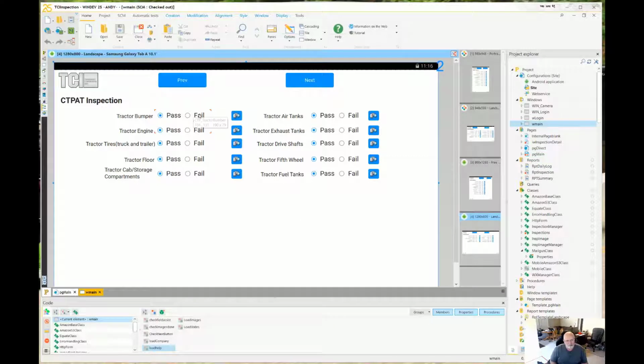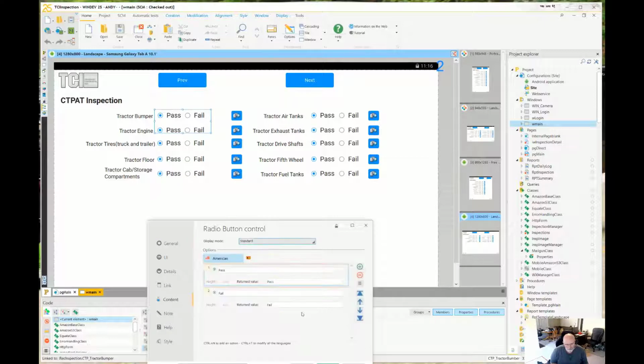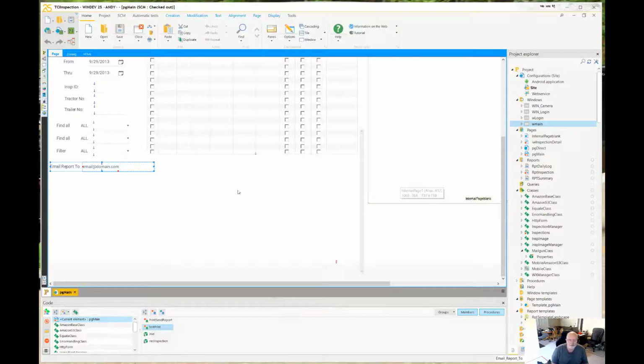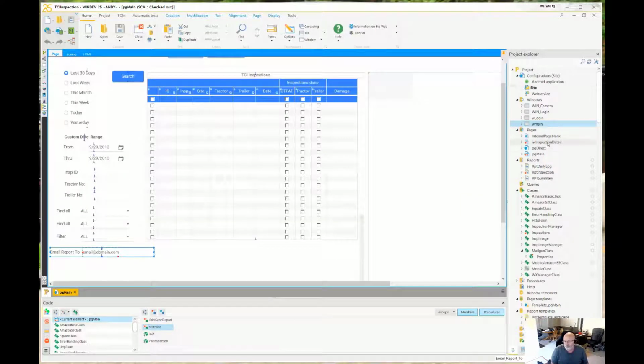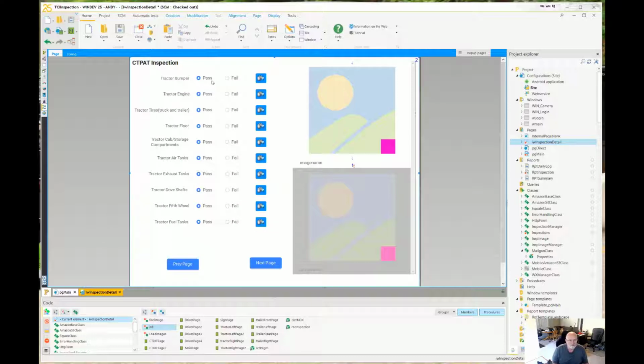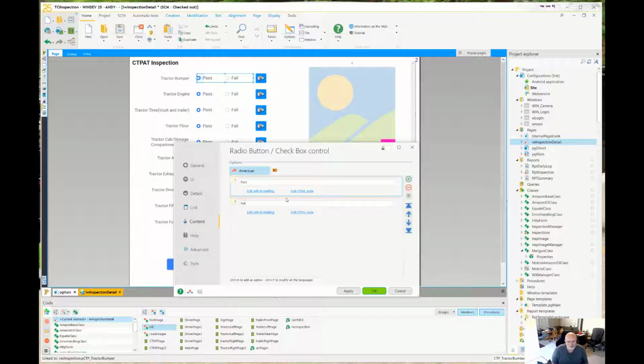Okay? Each one of these, if you look at the description of it, I am actually returning pass or fail, not 1 or 2. I'm telling it that I want to see the pass, I want to see the fail, because that's what I'm going to store in the database. Your problem is the website has no knowledge to look at that. So we're going to look at the page inspection detail. This is an internal window thing, and you can see my images are there. And we're going to go down the images. But if we look at that same choice here and look at content, you'll see there's absolutely nothing in there to say return pass or fail.